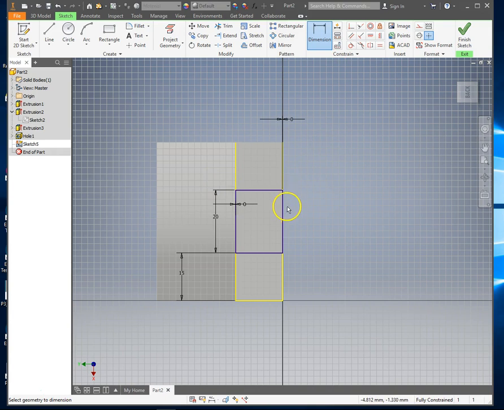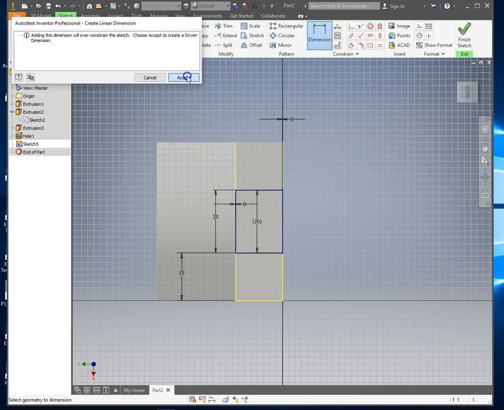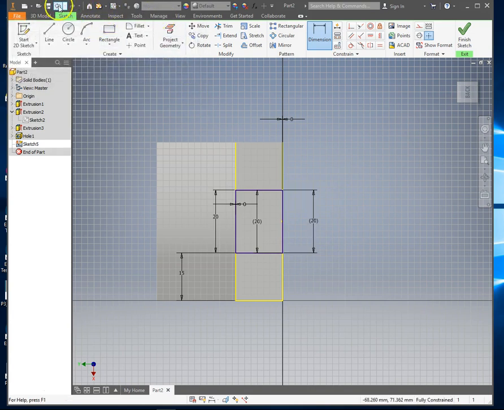If you have a problem, like when I tried to pick this line, it picked that whole line, then you can always pick a point and a point. Whoops. Okay, let me try again. Let me click on a line. There you go. I can click on that, and the point's a little trickier, but I did get it, and that's just letting you know that I got a couple of extra dimensions there.